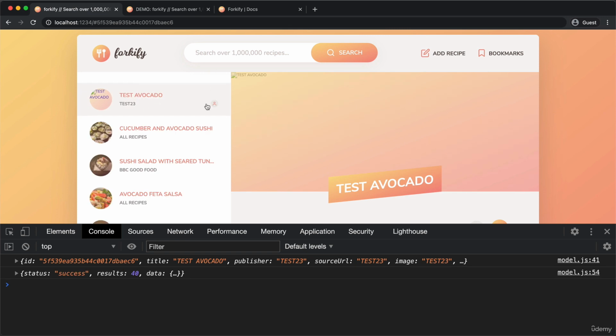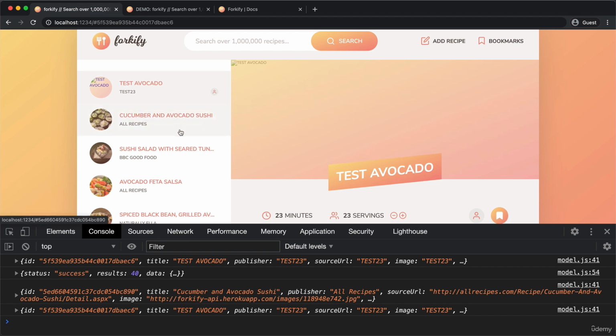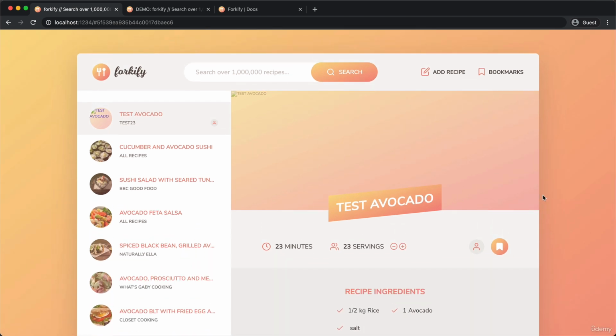So let's see. Search for avocado one more time. And now it is there. You see? Great. So again, this one does not have the icon, while this one here, of course, now has. So right here. Beautiful. So this is just great.